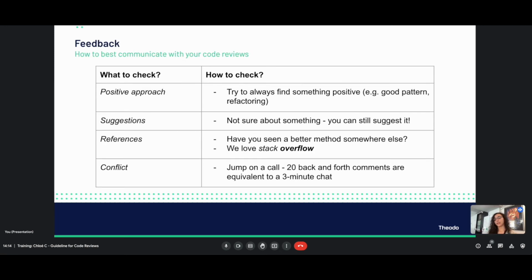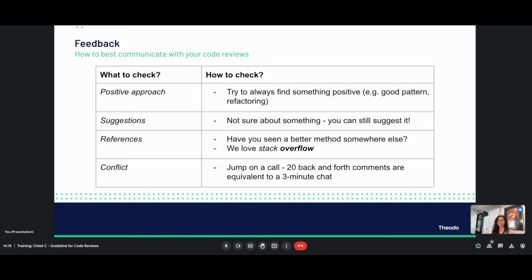And then finally, feedback. So feedback really is the writing, whatever you're commenting on and how you make those comments. The most important thing is genuinely to have a positive approach. If you're commenting on somebody's pull request and you're telling them this is horrible, this is definitely not the right way of doing it, what were you thinking? That's not good team spirit. Not only is it not good team spirit, but that also means that that person's going to get disheartened.